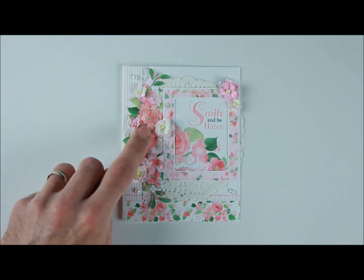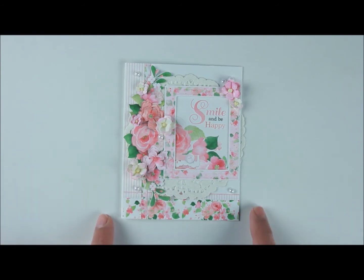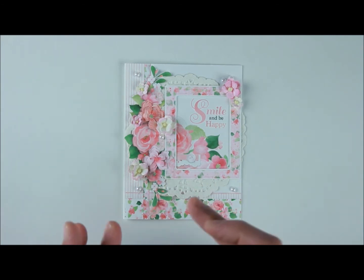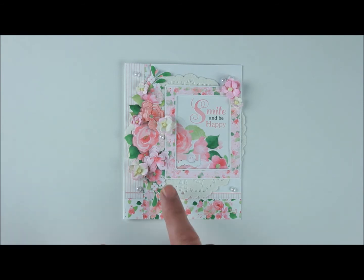So all that I did for this border, because it's the identical flower, I printed the border off, then I printed a single layer a little bit smaller of that same flower, and then another single layer a little bit smaller. So there's the border and then 2 layers of flower, and then the top layer I just kind of cut the petals a little bit and rolled them a little bit. Again, I'll zoom in so you can see it closer, but it really gave it some dimension. I really liked the way it worked out.